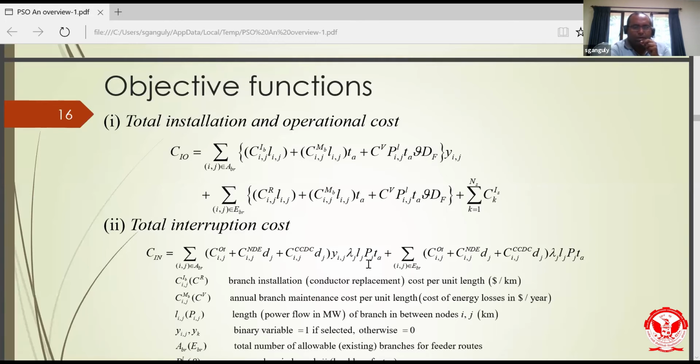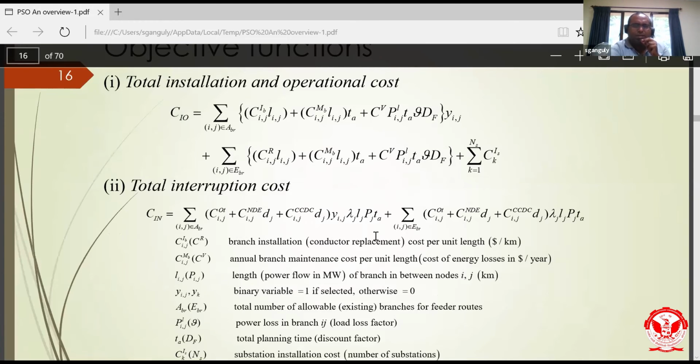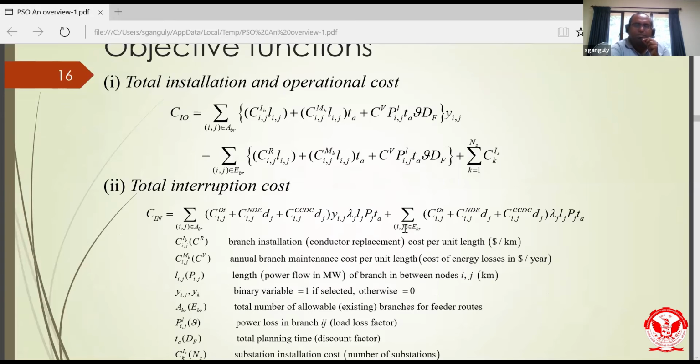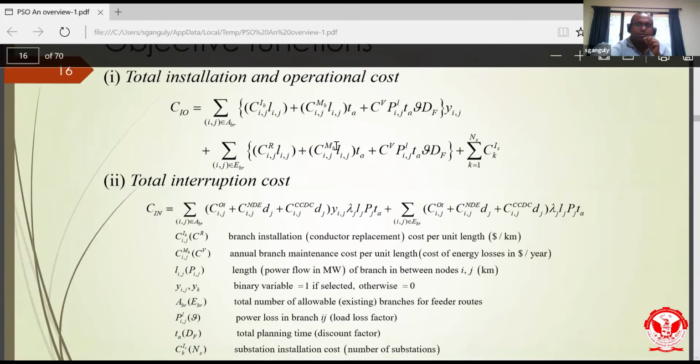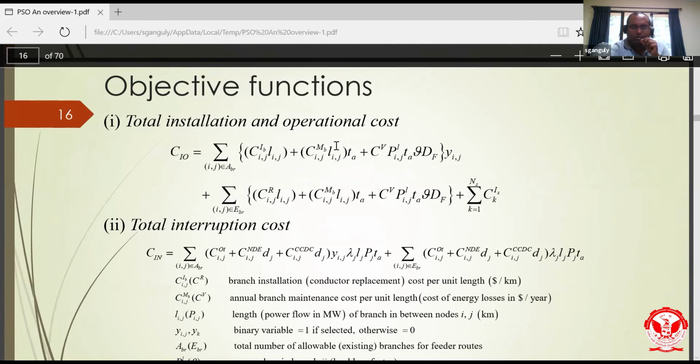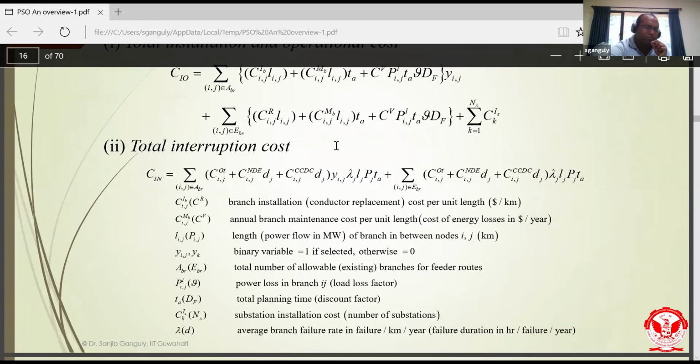Since I don't think these things may be known to you, you need not go through them in detail. You can treat them as some f(x). This is f1(x), this is f2(x). We'll take f1(x) at a time and solve the problem, and another time we'll take the objective function as f2(x). Both objective functions should be minimized. And there are in fact some constraints as well. I have not shown them here because those who do not belong to power systems will not understand them.